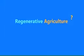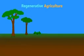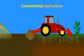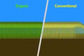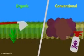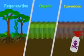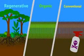Regenerative agriculture is a set of farming practices that increase biodiversity in soil organic matter. Currently, most agricultural practices are devastating to biodiversity. Even organic agriculture, while not as bad, still does more harm than good. Regenerative agriculture is a way to reverse this trend to actually make a positive impact on the land.